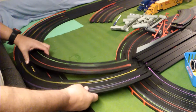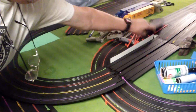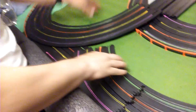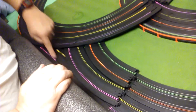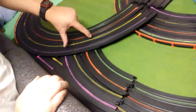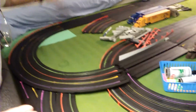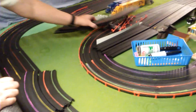So all we've got to do is take this here to make this turn again, and then these right here underneath this track to make this turn to that one like this, and take these straights out here. It's a 15 and a 9, and that goes right across and hooks right to there. Just a few minutes of putting all this stuff back on, pulling the track back up high enough to get around here. But see how that worked out? That's why we did the track this way.